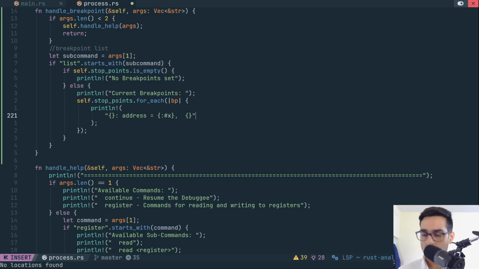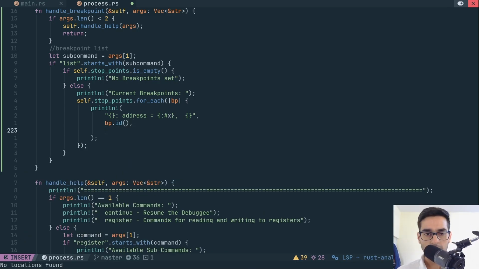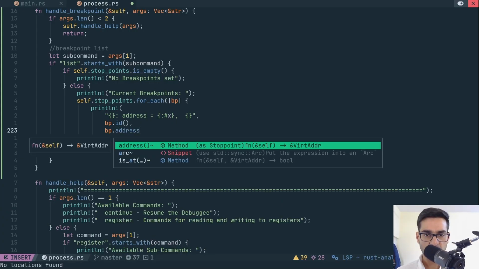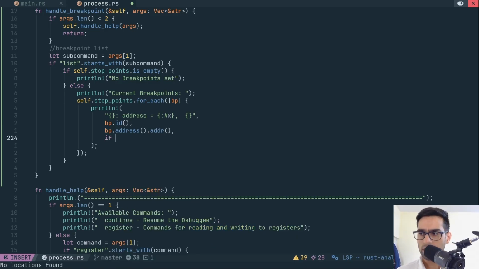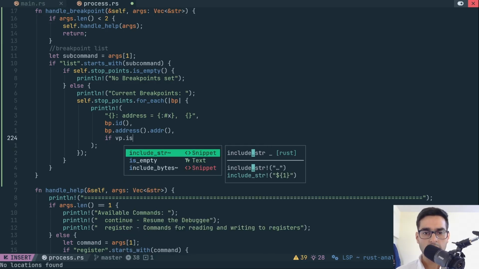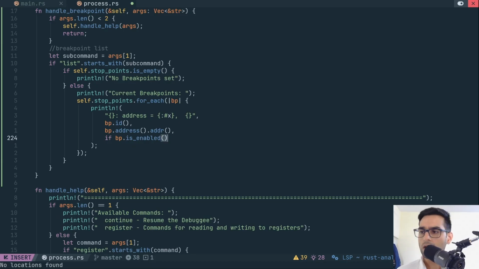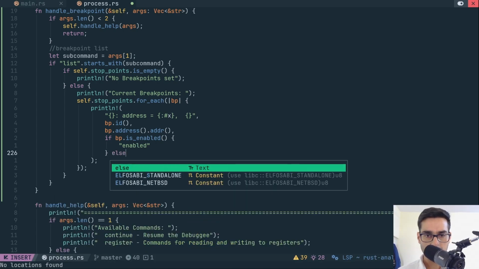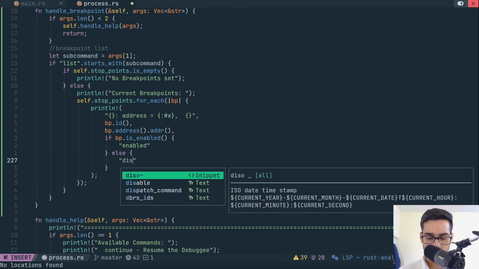All right. So the arguments are going to be bp.id, then bp.address.addr, and if bp.is enabled, in that case the third argument is going to be a string called enabled, and then else disabled.